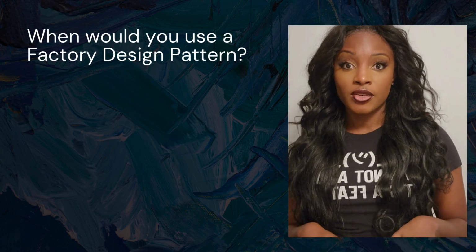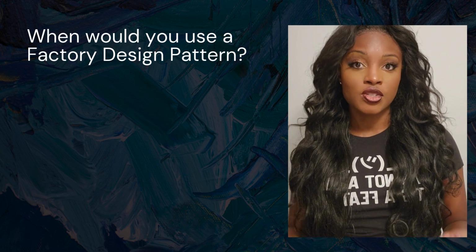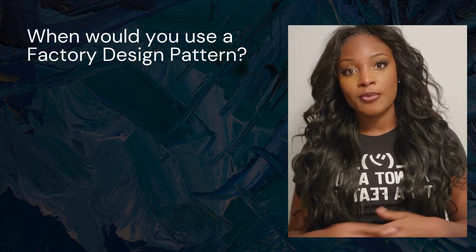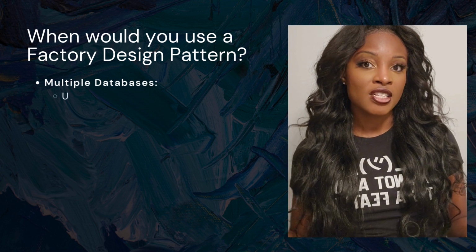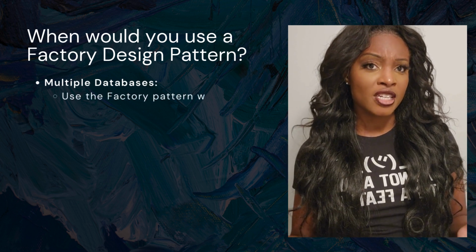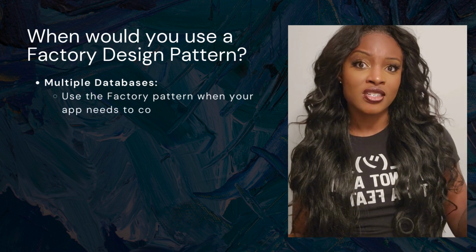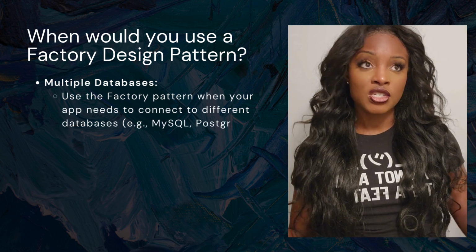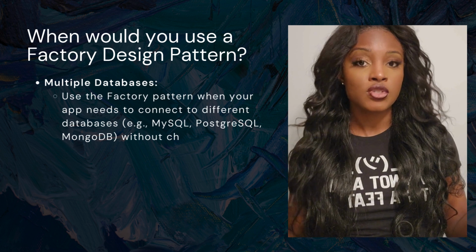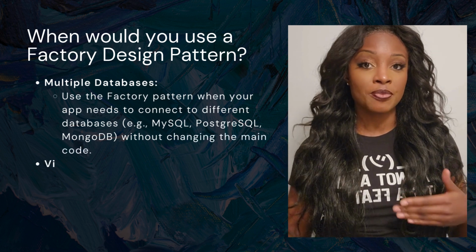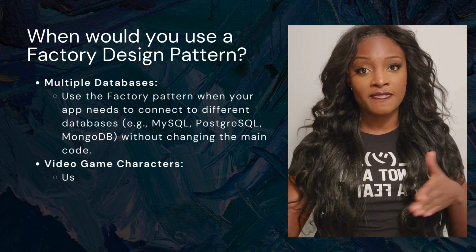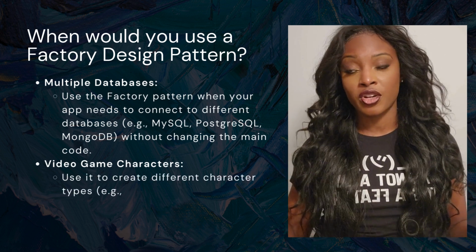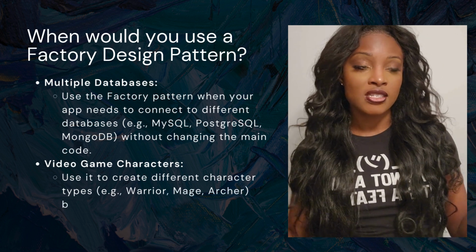Now that you have an idea of what factory design pattern is, you're probably wondering when in software would you use it. So an easy example is, let's say your application has both a Postgres SQL database, but also an Elasticsearch instance. You would need your application to know which data store to use. So a factory pattern can be helpful by directing it to which database connection it needs, whether it be SQL or Elasticsearch.